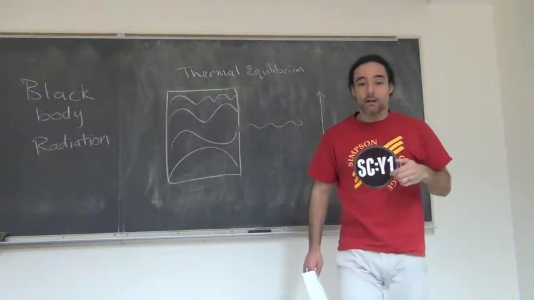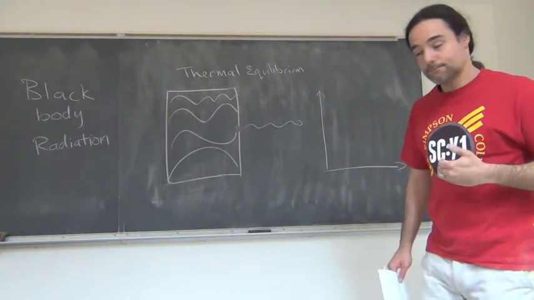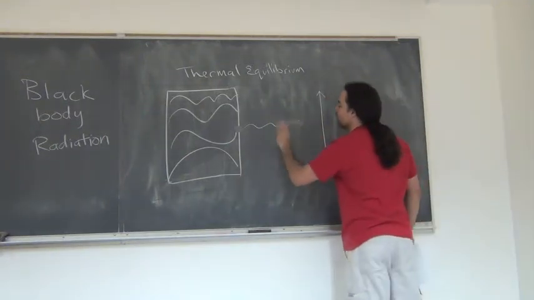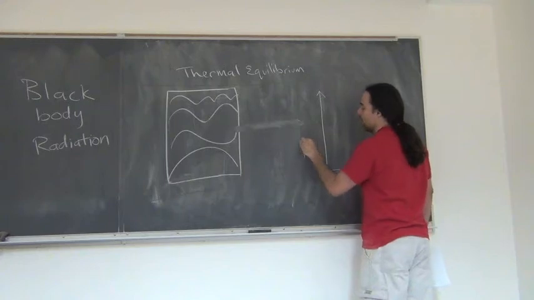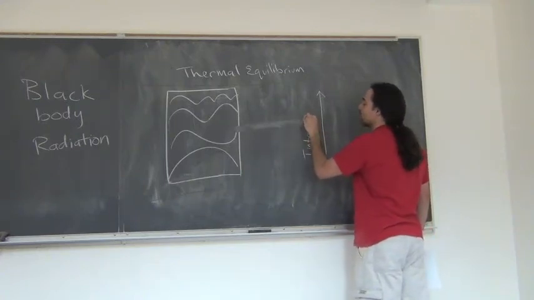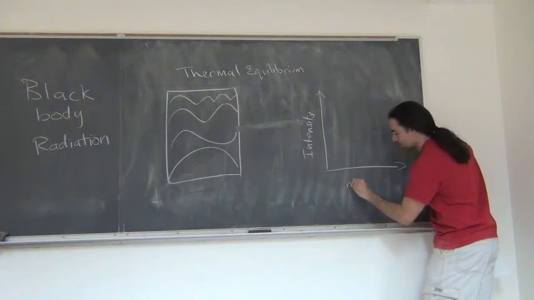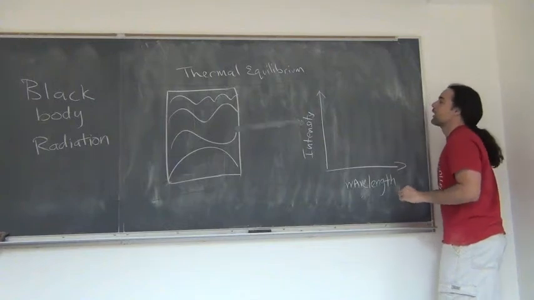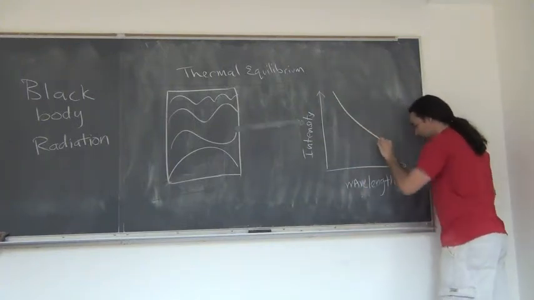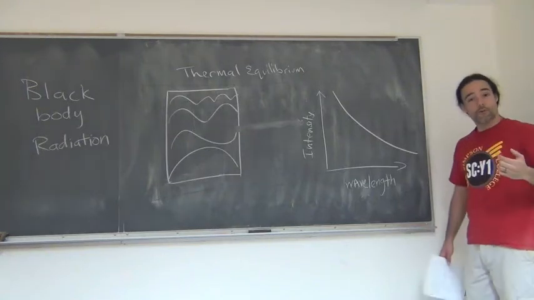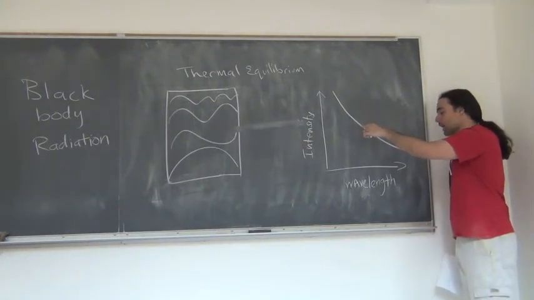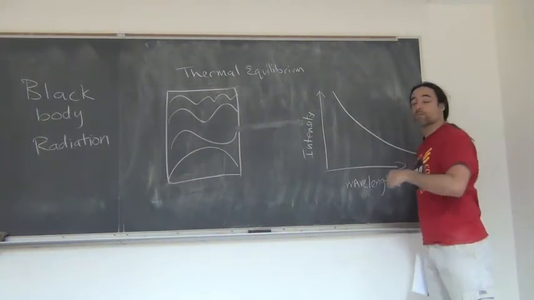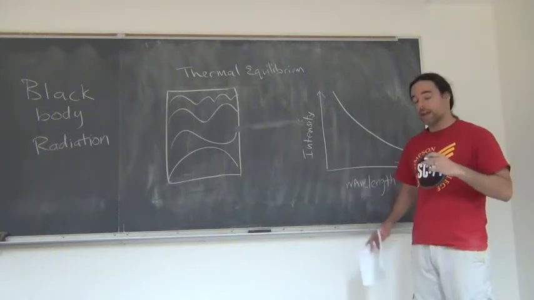So that each wavelength of light got a certain amount of energy. And lo and behold, if you plot the intensity of the light as a function of the wavelength lambda, the model predicted you get a curve that looks like this. So for large wavelengths, you get smaller and smaller intensity of light, I should say.